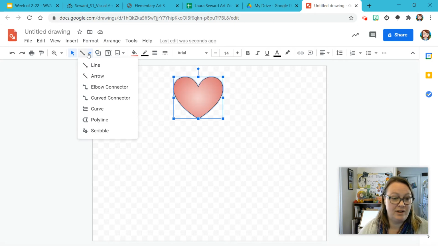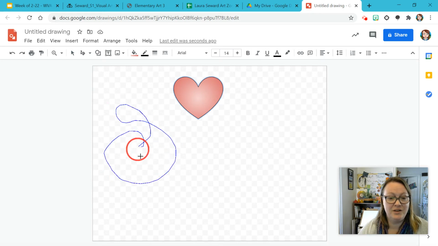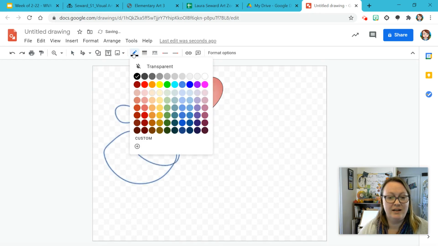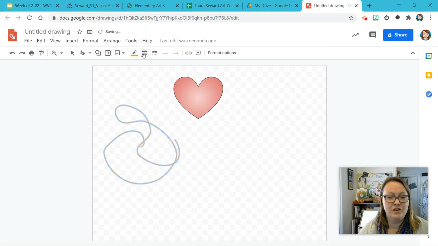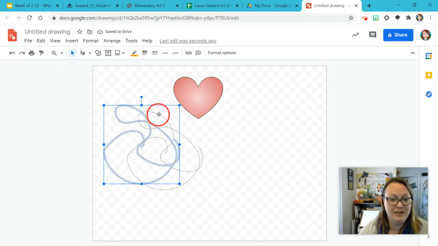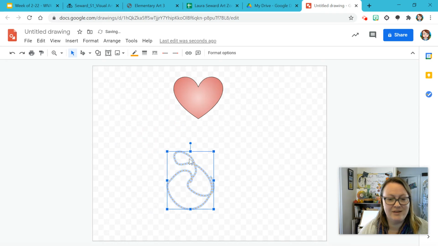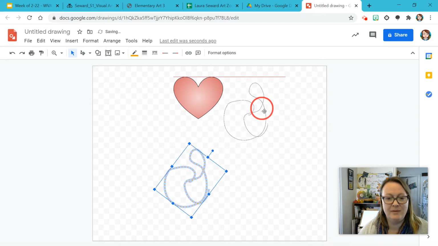You can also draw. There's lines here, it gives you straight lines, arrows, elbow connectors. Just play around with these curves. If you want to just kind of straight draw, Scribble is the one that lets you do that. And then again, you can change the line color, change how thick it is, change lots of different things about it, make it a dashed line. And then once you have it, you can undo. Digital artist's best friend. You can use the selection tool to select things, move them around, scale them, rotate them.